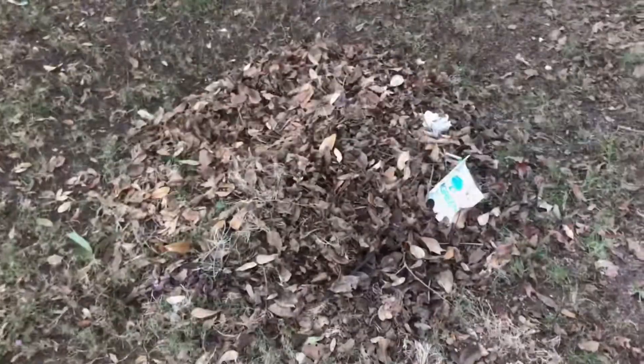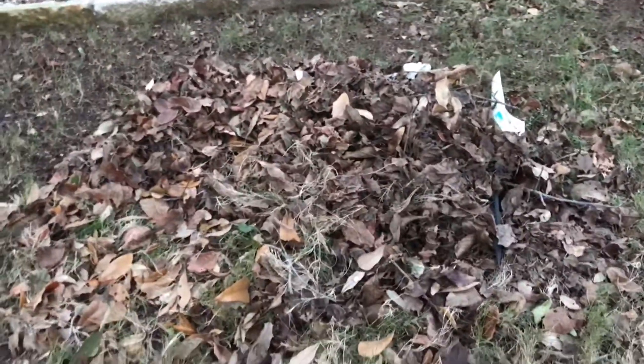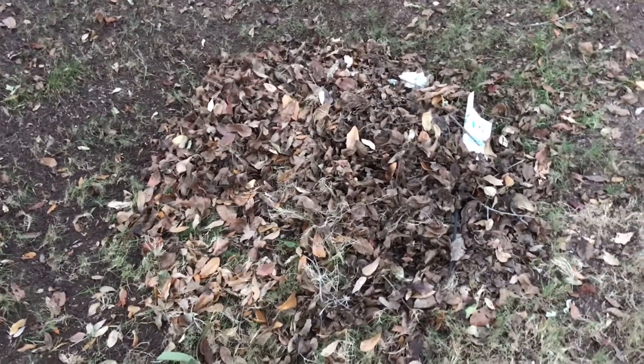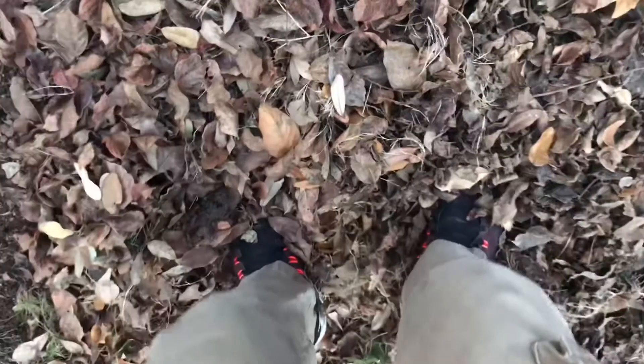You will start to notice that you have a pretty big pile of leaves, and if you put a lot of leaves in the pile you can jump in them. And you'll also have as clean of a yard as I do — see, there's not a lot of leaves at all.